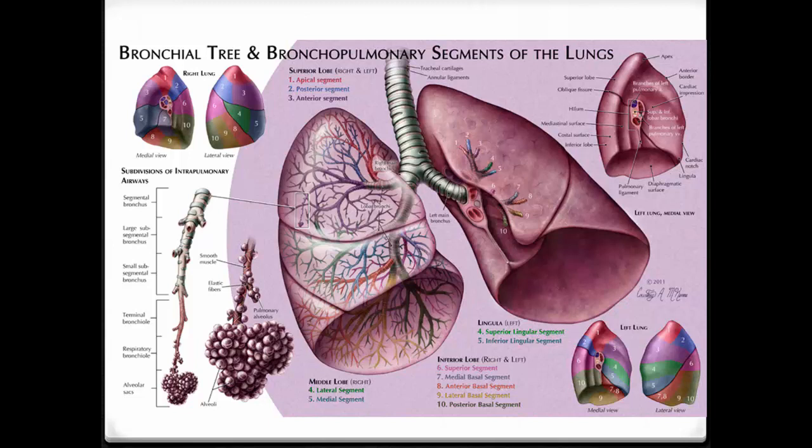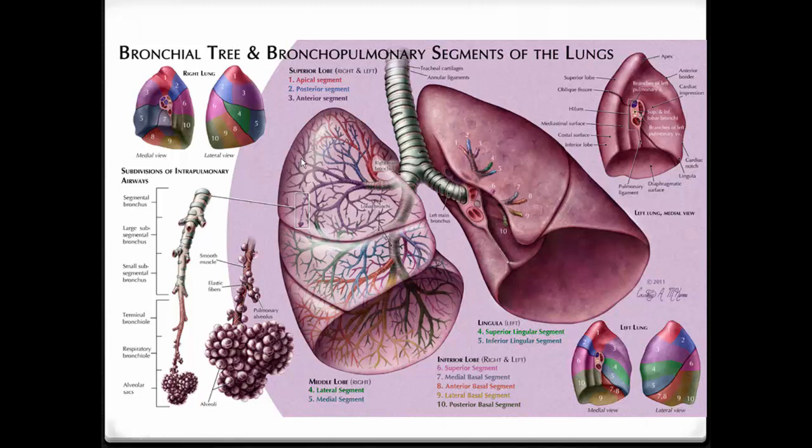Now looking at the lungs as a whole, we can see here again, as I mentioned, there are 3 lobes to the right lung, 2 lobes to the left. That's pretty much because the heart kind of pushes into the left side. There's actually an area here that's called the cardiac notch, where the heart pushes in and takes up some of that space. The apex of the lungs is the top portion here. It's labeled over here, but it'd be the top portion, whereas the bottom, the part that lies up against the diaphragm, would be the base.